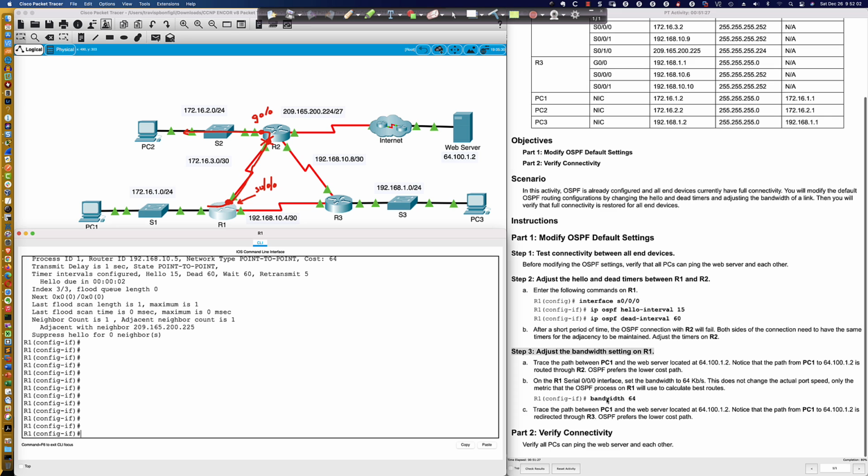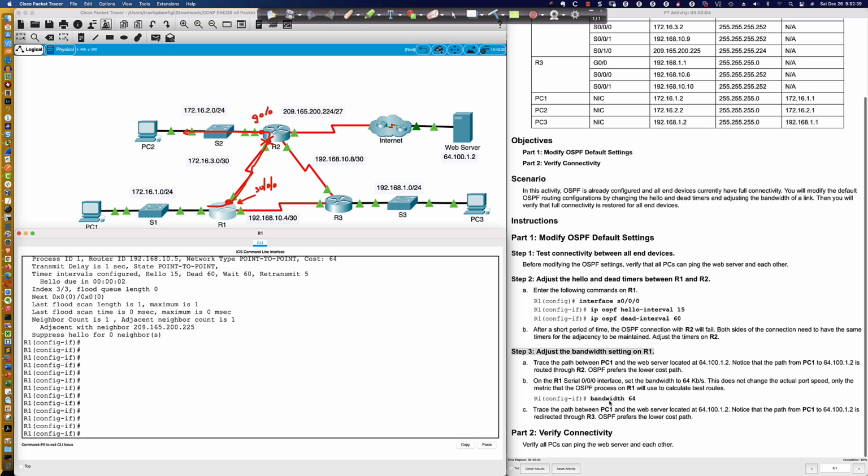You use the bandwidth statement and apply it on interfaces to accurately reflect the bandwidth of that link. And so they're showing you how to do that here. Again, we're going to assume that this is a 64 kilobit per second link here. But they're showing you how to manipulate OSPF traffic flow. Again, the real way to do that is with the IP OSPF cost command so that you don't impact other things like quality of service, like EIGRP.